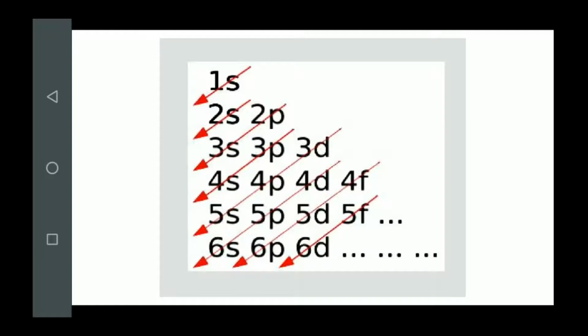But in lanthanoids, you will find some irregularities in the filling of electrons into particular orbitals, and in some of the elements you will find that the 5d orbital is also filled. Even though there is space available in the 4f orbital for filling that electron, still the electron goes into the empty 5d orbital.